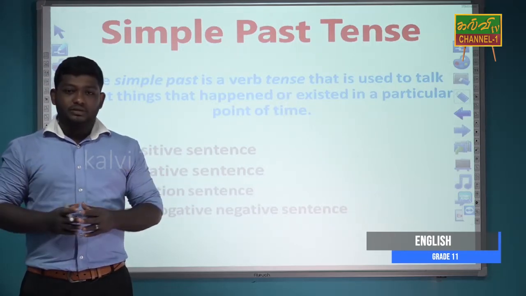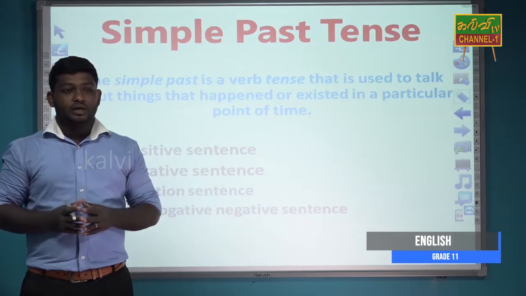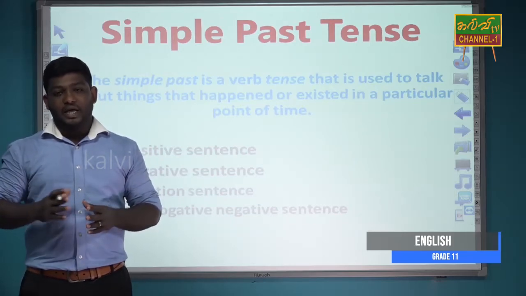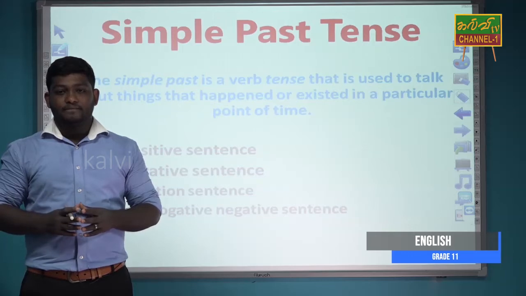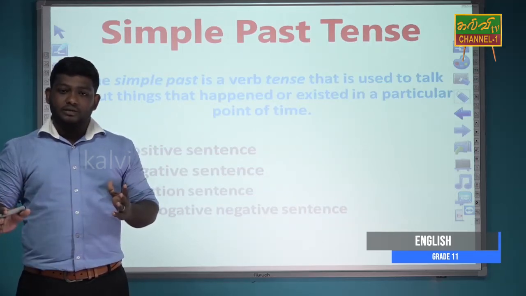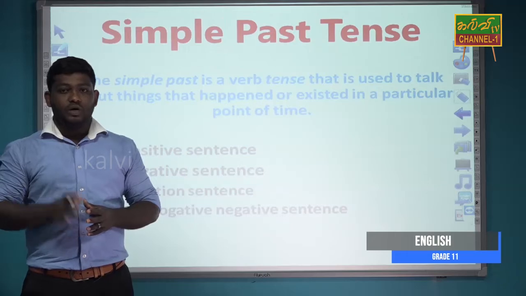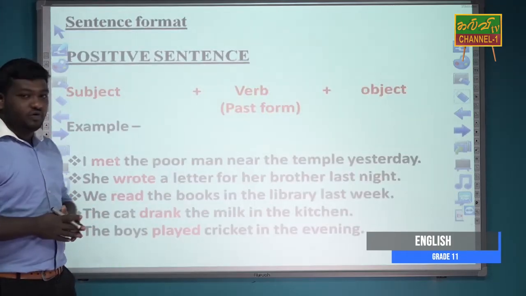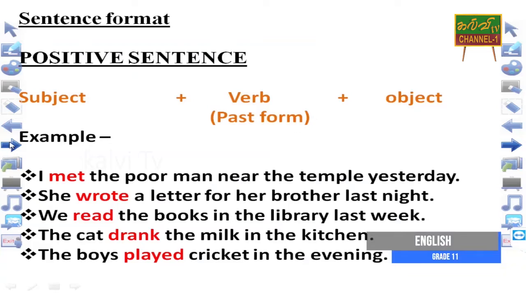And we can make sentences further under the construction of the tenses, like subject, helping verb, verb, object. So we can make the sentences on the base of the tense also. Here I gave you the sentence structure for the positive sentence format. The sentence structure for the positive sentence format is subject, verb, and object.